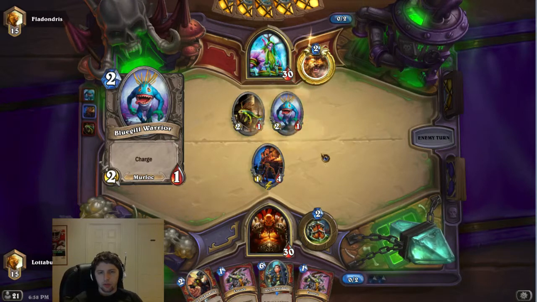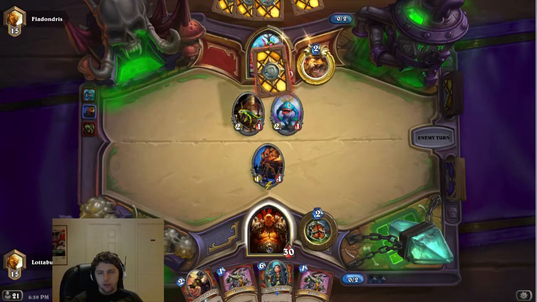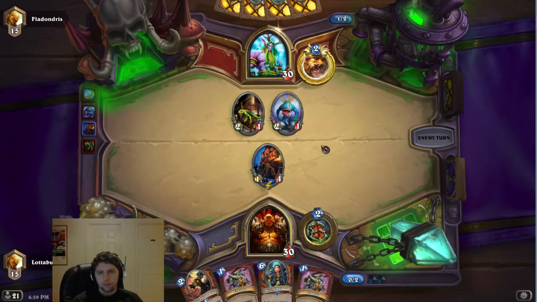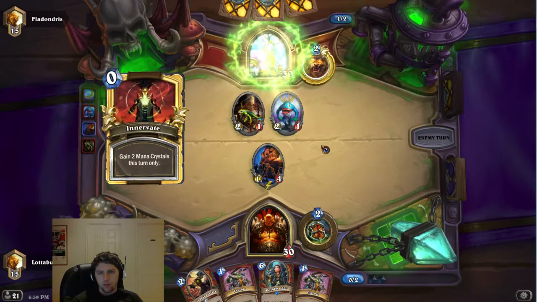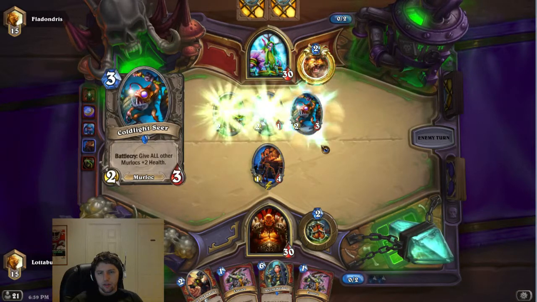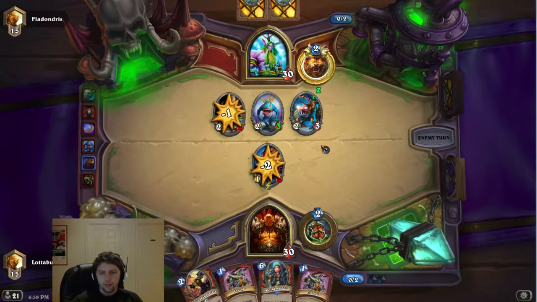Or just a Bluegill. Now, I'm assuming he goes face with both of those. Or maybe we should just let him play his game. Coin Innervates. Light Seer. Alright, that's pretty bad.